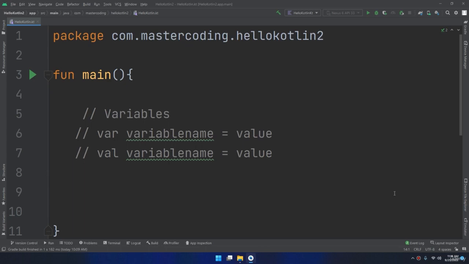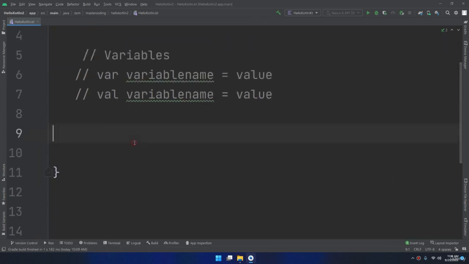Let's start with the byte. The byte data type can store whole numbers from -128 to 127. This is used instead of integer or other integer types to save memory when you are certain that the value will be within this range. So in order to create the byte, let me make a comment here.